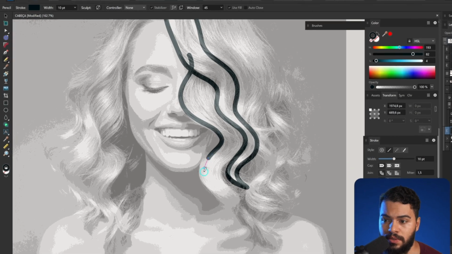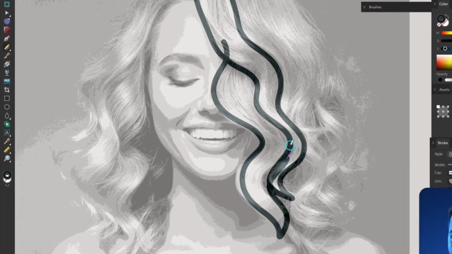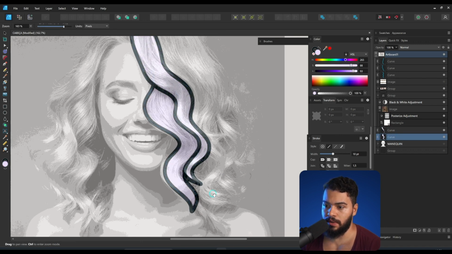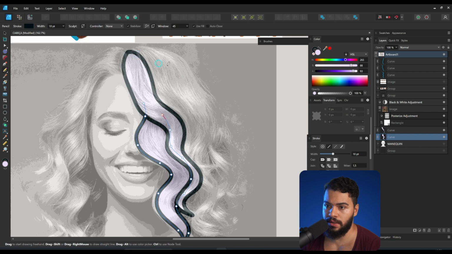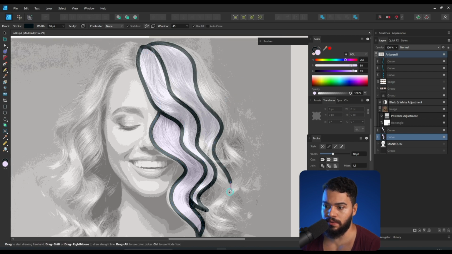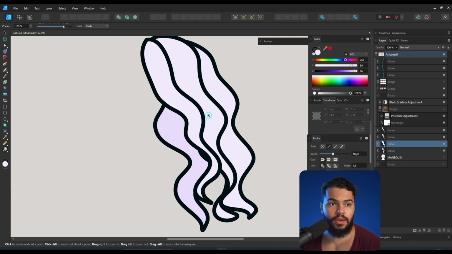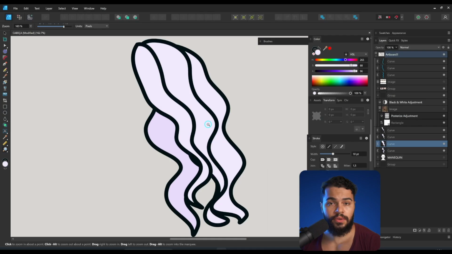So I will do this more or less like that, and then here we go. I'll apply this below. You can add a few in order to have different shapes. I'll also apply here in this area. So try to follow the curve of the hair by creating different shapes. By doing this, you notice that you start to have the hair in a nice shape, and then you can start to add some kind of details.